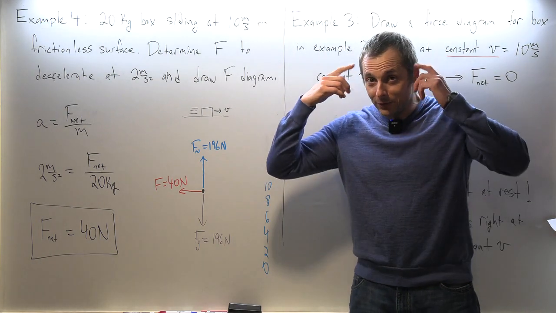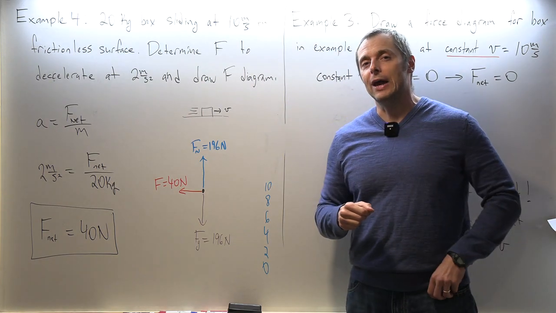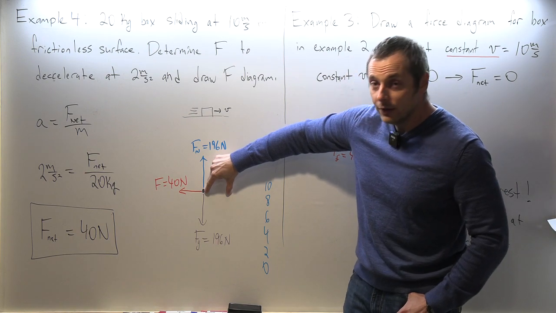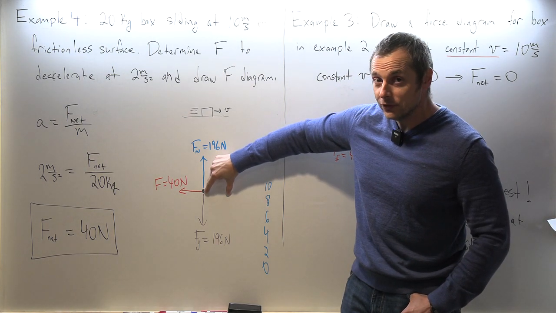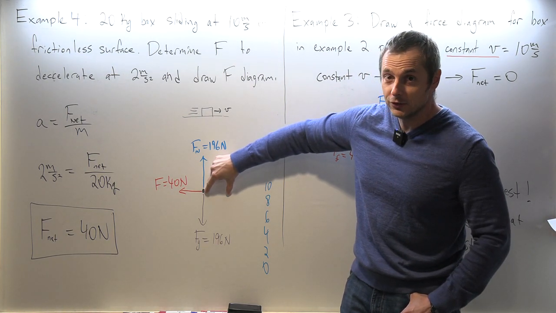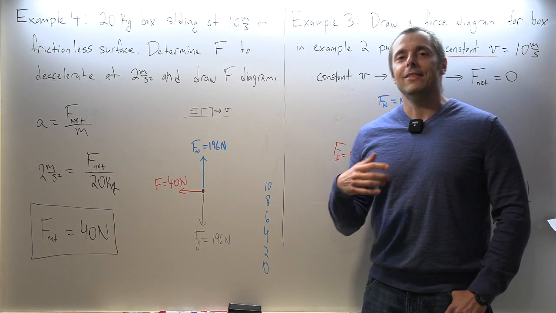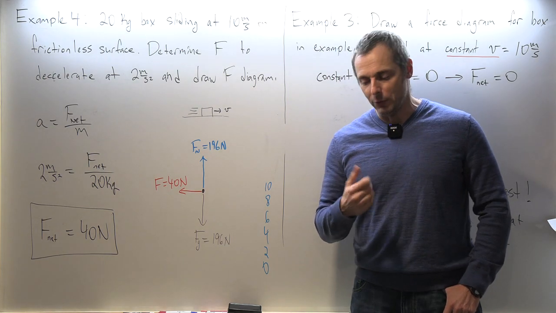So again, people will go back to the old way and forget about Galileo's work by putting a forward force. If you put a forward force, by the way, then the net force is 0 and the box goes at a constant velocity, never slows down, okay? So that's the final example that I wanted to do today.